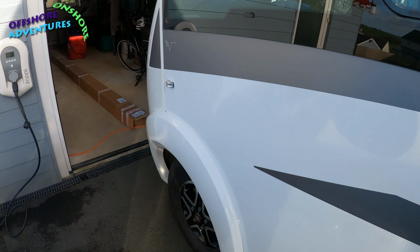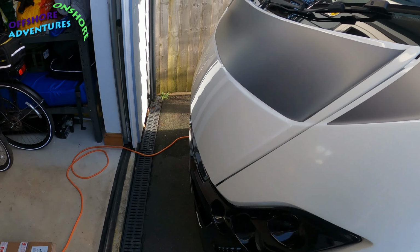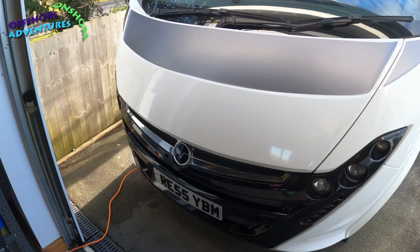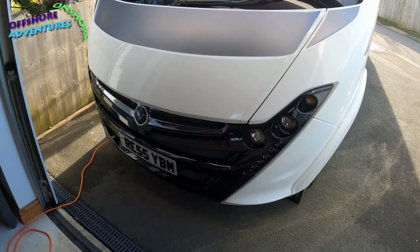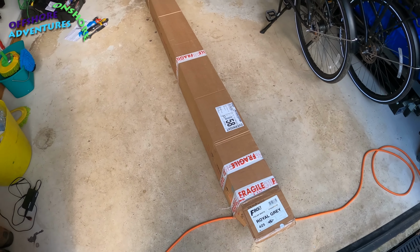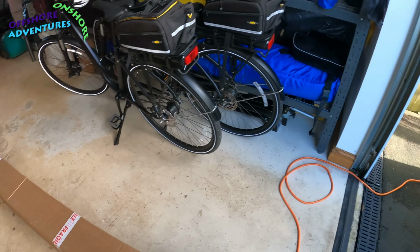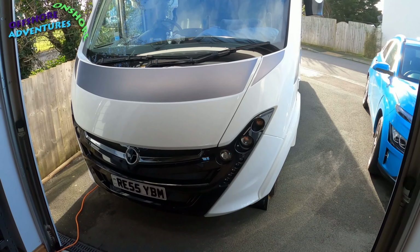Got the rain guard on order as well, tie down straps, so that will hopefully A, cover the rain issue, but B, also help with the tie down stuff that we got as part of the deal. Should help to keep it secure when in use. So let's get it unboxed.